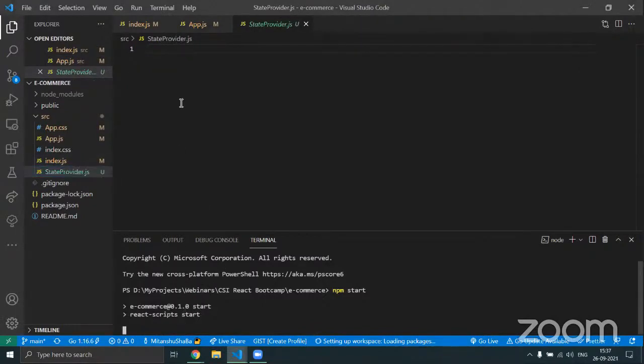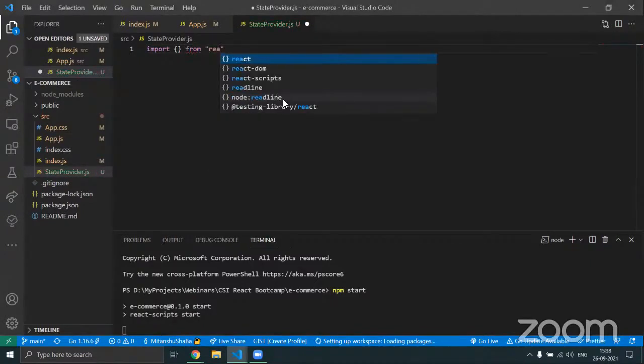While the server is being restarted, let's create the state provider. For that, there are 3 things that we will be importing from React. First is createContext, which we will use to create the context.